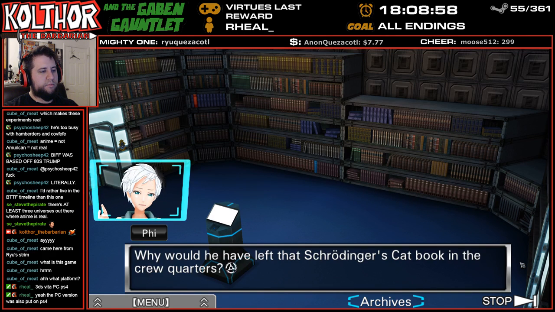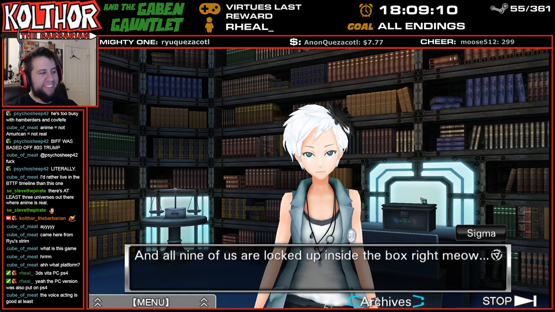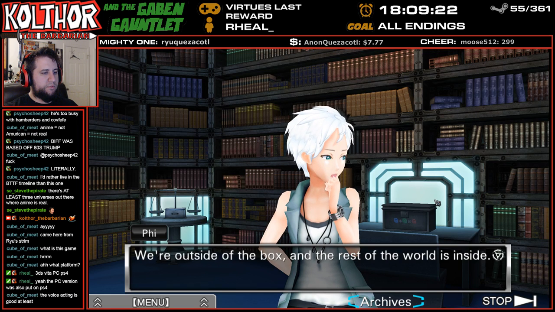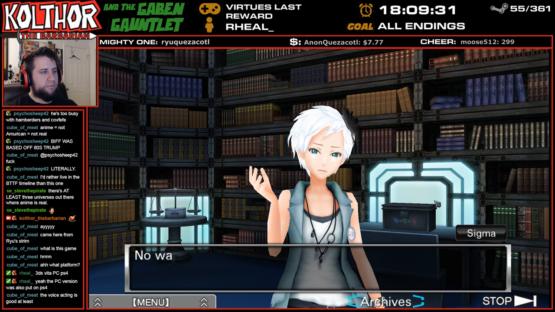Why would he have left that Schrodinger's cat book in the crew quarters? You are kidding, are you? Maybe he's just some sort of huge Schrodinger's cat experiment. And all nine of us are just locked up inside this box right now. Yeah, the voice acting is good, that's for sure. And what if you've got it backwards? We're outside of the box, and the rest of the world is inside. The moment we step out of this place, we might be determining the history of the world outside.